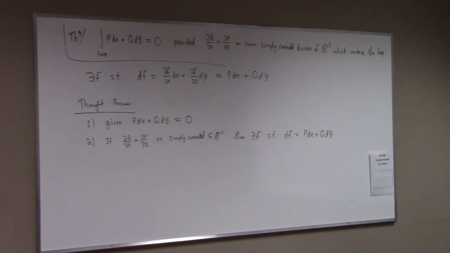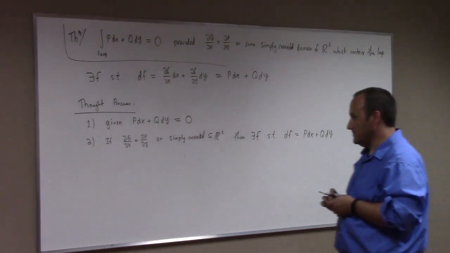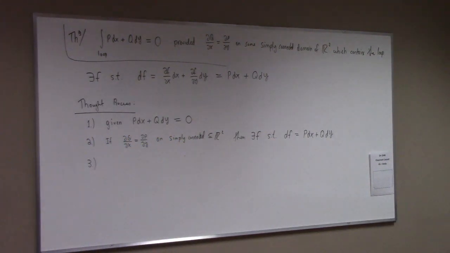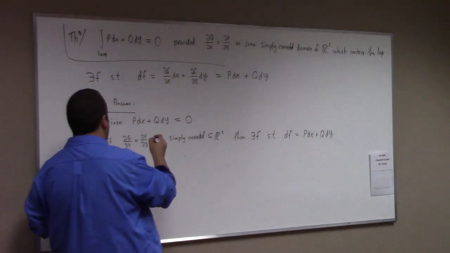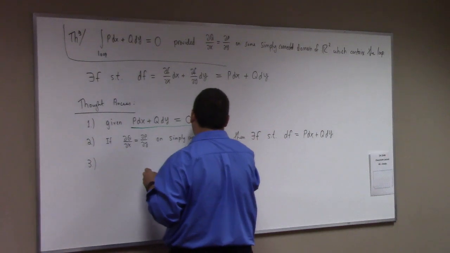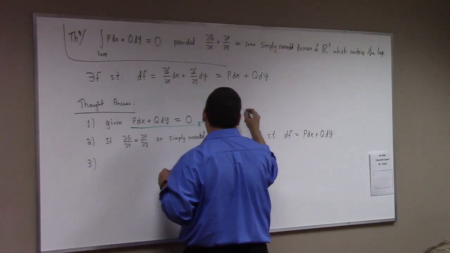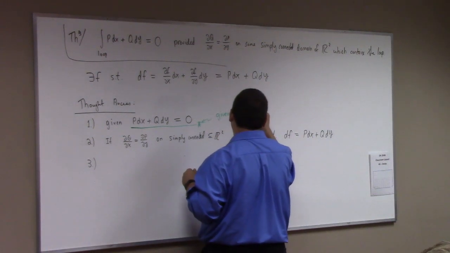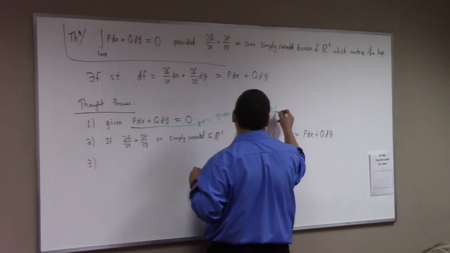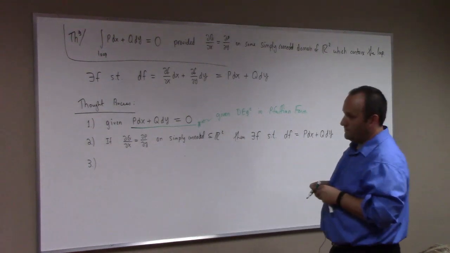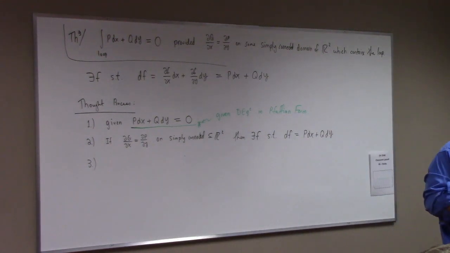So what does step 3 say then? Let me say that this is star. This is a given differential equation in what's called Pfaffian form. I'm going to explain more what I mean by that in a minute. I need to connect with the theorem while we've got it on the board.